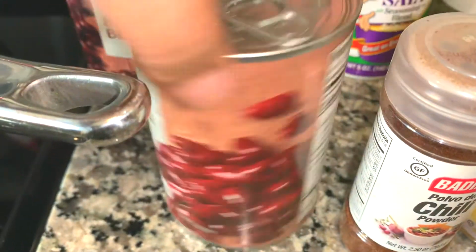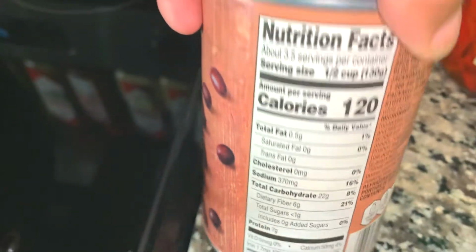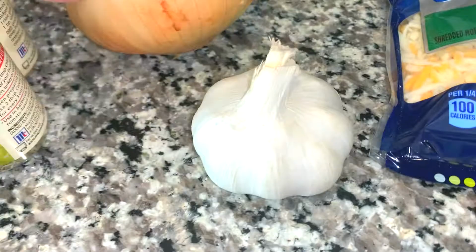I have dark red kidney beans. I love me some red beans. They are full of fiber for you. And I have black beans, 1 can, 120 calories. And this is the secret, y'all, some baking cocoa powder. You do not want to leave this out. Watch how we use this.